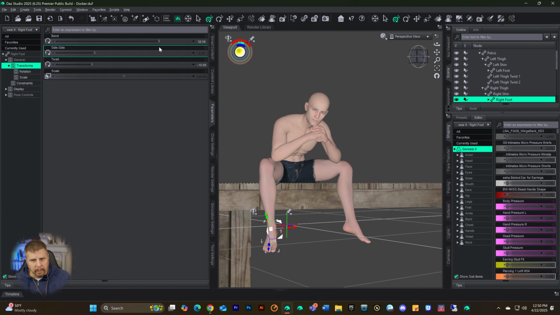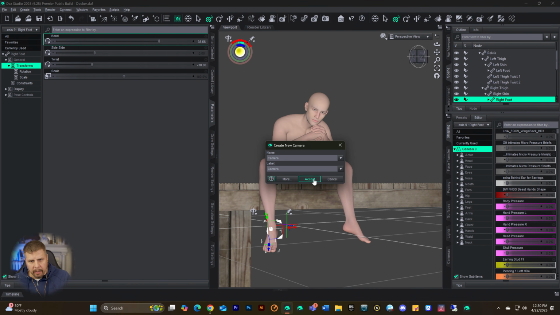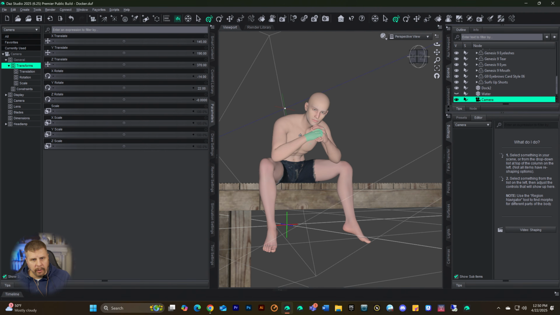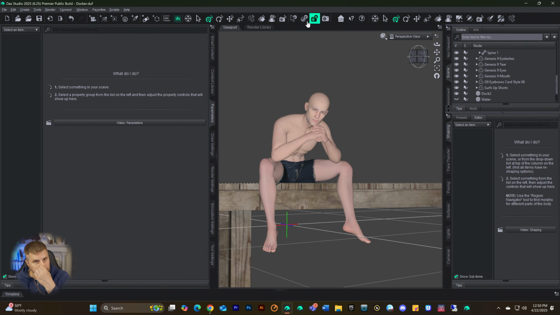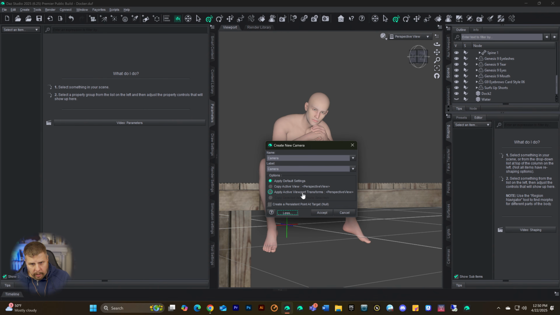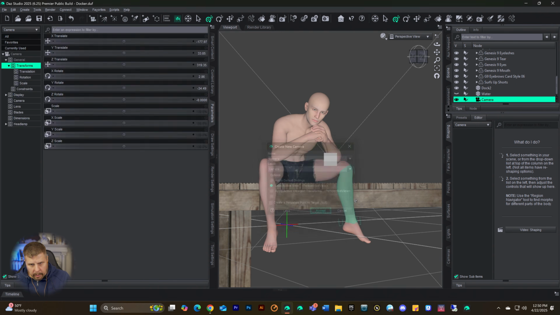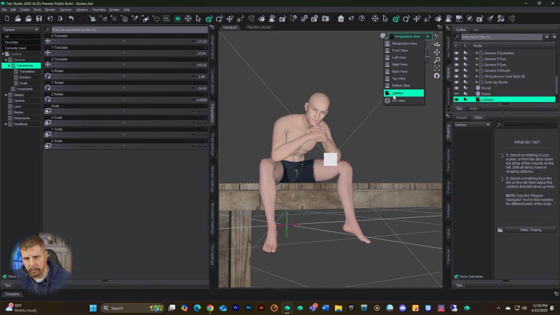Okay, we're going to create a new camera, accept, and we'll view, oops, okay, I did something wrong here. Let's try this again. Create new camera, accept. Okay, I'm getting little crackles from my beard on this. Perspective camera view, save this.